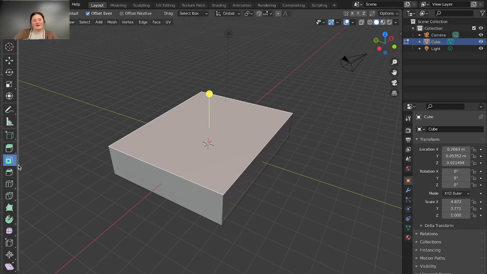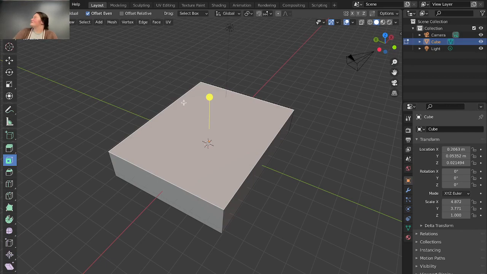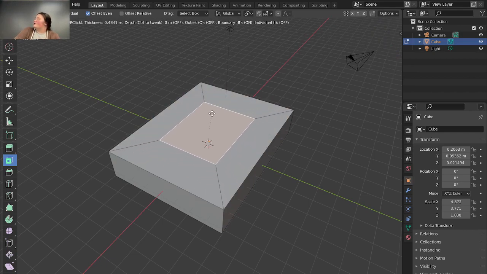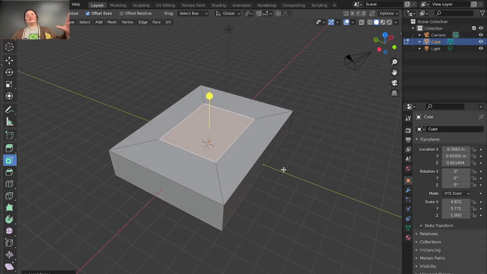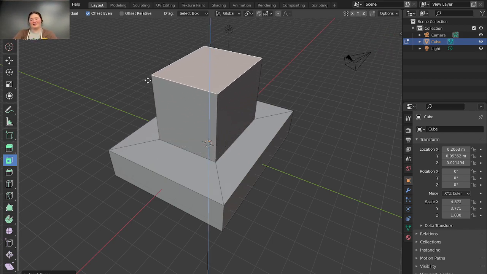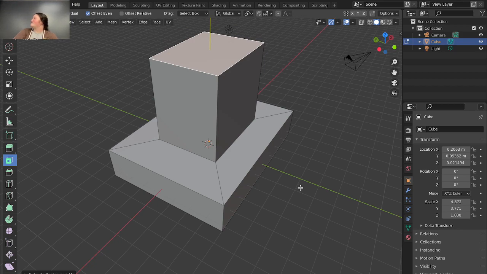And then we have another thing called inset. So inset is whenever you have a face, and you can go ahead and drag it in. And this just basically takes all the vertices that make up the face and creates new edges and vertices inside of it. And from there, if I hit E and extruded it, I could then do that.